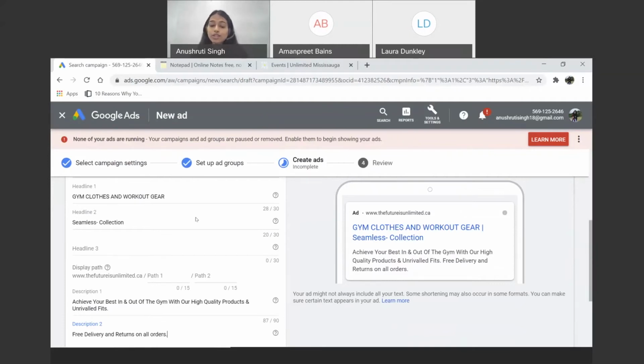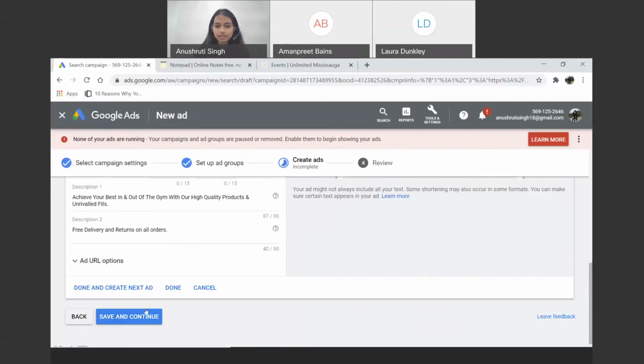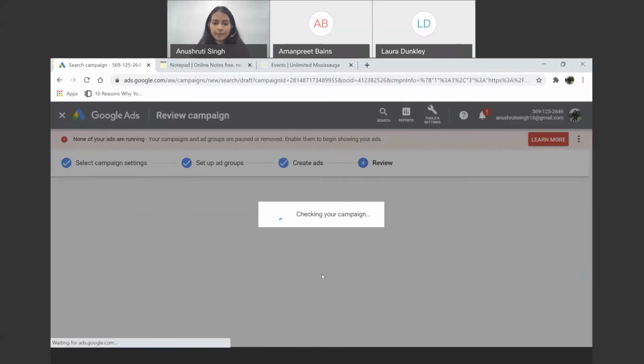And what you want to do is, if you have a very good price for the product, you can also put it out, like gear $30. So that can be your highlight, and that will also trigger them to get it. So after putting this, you have your ad ready. Sorry, I couldn't complete it because of the text limit. Moving ahead, save and continue. So once you see it's already set, you can move ahead.